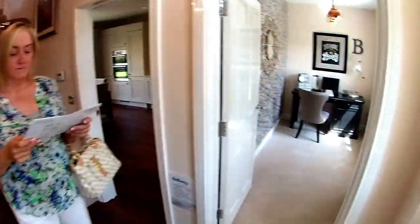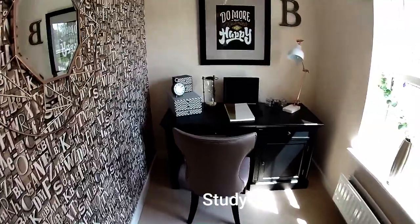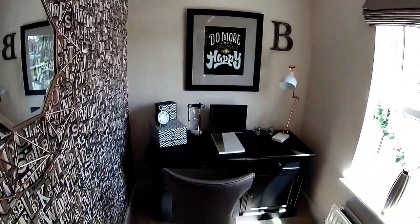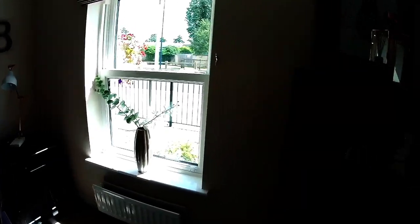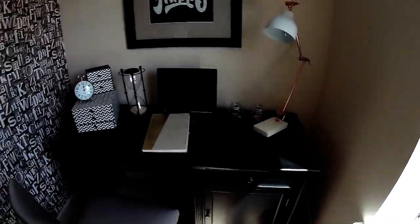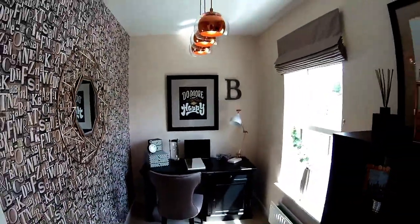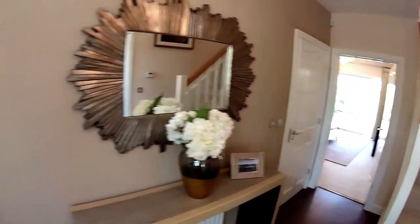This is the bigger four-bed out of the two show homes, I think. So — study. Could be a bedroom, huge ceiling height. Could be a playroom, music room, office — anything you wanted. Versatile space. You've got those sash windows there as well. Dimensions: three metres six by one metre eight. The styling in these houses is absolutely lovely, really lovely. This house does have a more traditional feel, but a very comfortable, chic feel.